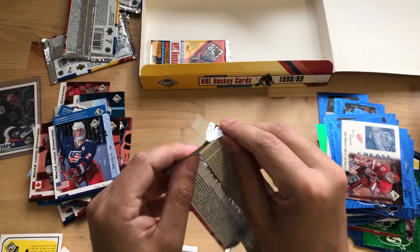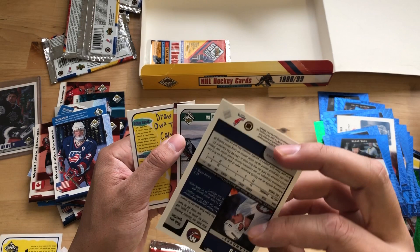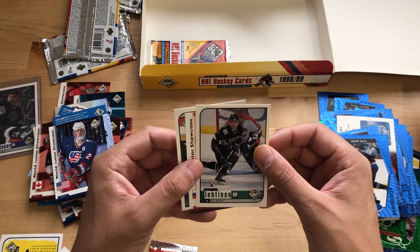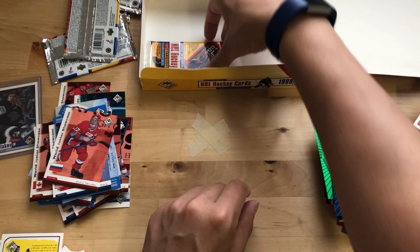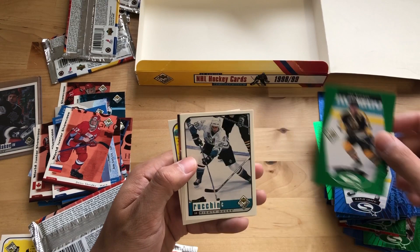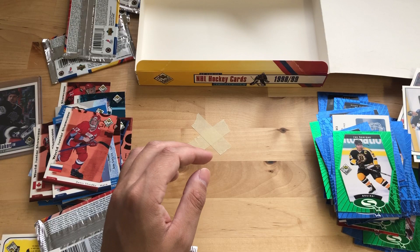Super cool. Paddy Roy. Palabere. Zdeno Chara — second year card, I thought that might be a rookie card. 25 games, one assist in his first year. Future Hall of Famer. Letnan. Dennis Svidik. Last pack mojo — here we go. Maybe we can get a little luck out of our last one. Matt Sundin. Got a green — Ray Bourque. Steve Ruchin. Morozov. Paddy Roy. And the last card — Brian Savage.